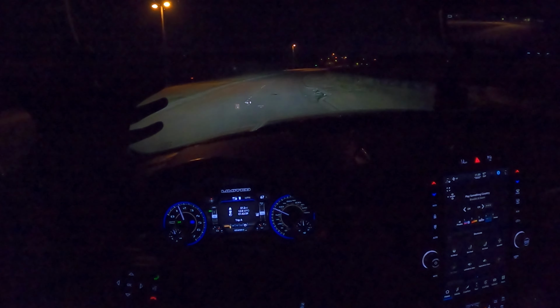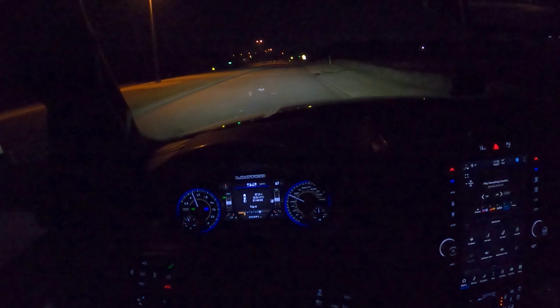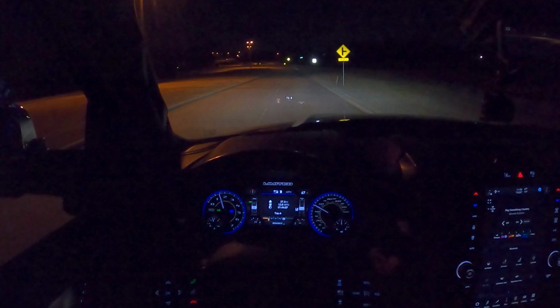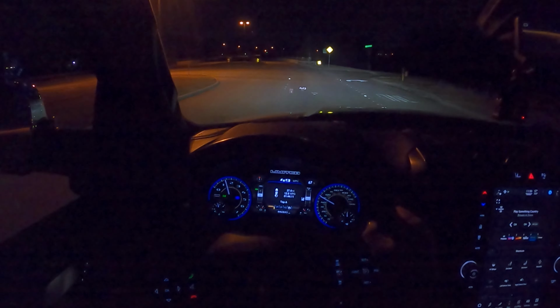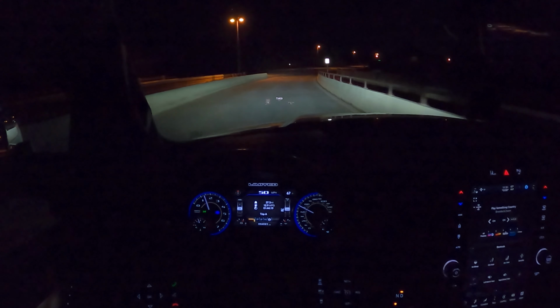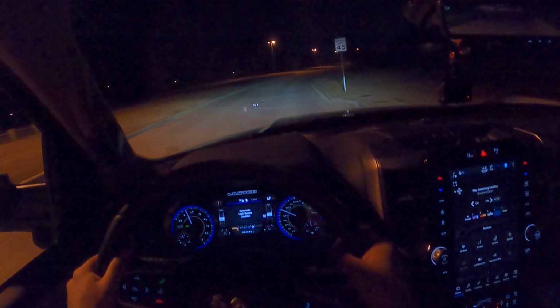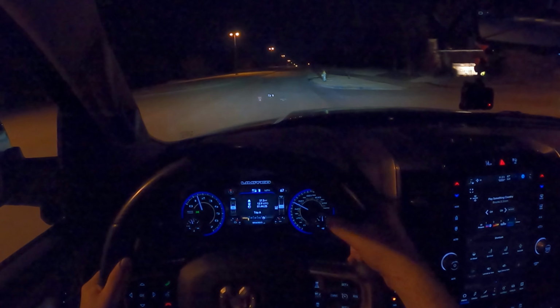Otherwise, you can flick your high beams forward and it'll go between high beams or low beams, or you can move your light dial to the actual headlight section and then it'll just be in whatever mode you set it to. So it's fairly easy to operate. But on these well-lit roads, the high beams are doing a very nice job. Low beams, definitely still a strong beam pattern out in front. We'll get on a dark road right up here.